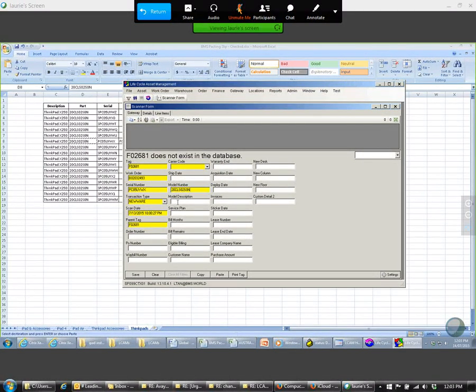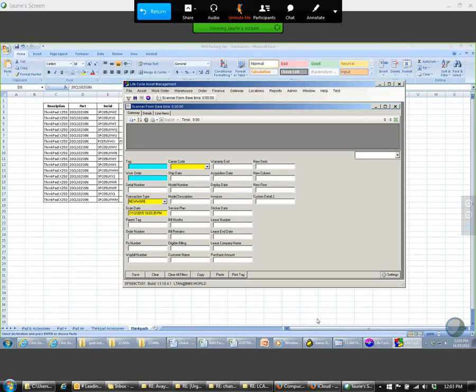I don't have to put a description at the moment? Nope, because it's already in that model where we went and saw the model was in LCAM. It's going to pull all this information from that. All right, so go ahead and hit save.